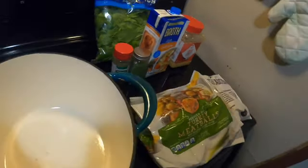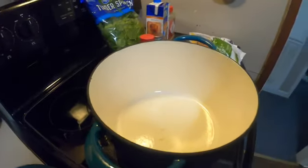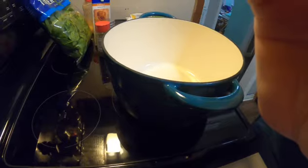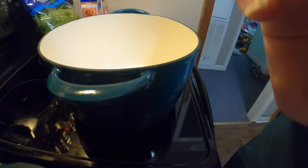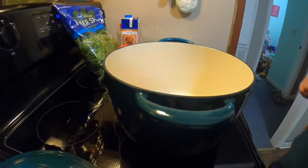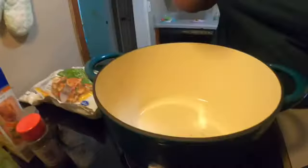I have got my Dutch oven here, which is just a cast iron Dutch oven coated in, what is that, like enamel or, I don't know, ceramic? I don't know what the word is. So I'm just going to start this out on medium heat or so.